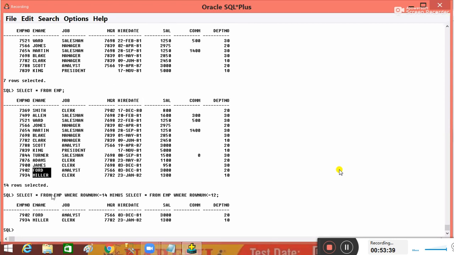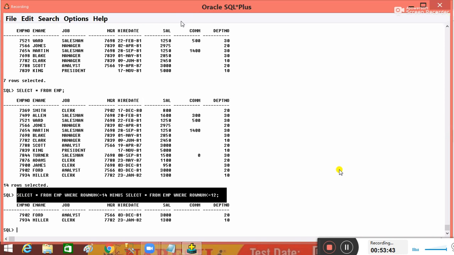But guys, when we write like this, it works only when we know how many rows are there in the table. My point understood now? When we know the number of rows in a table, then we can directly write like this.